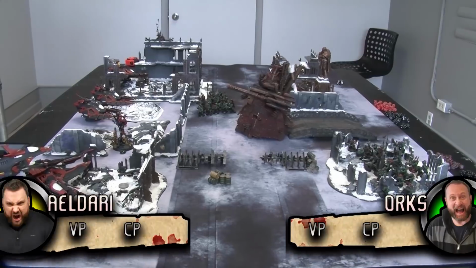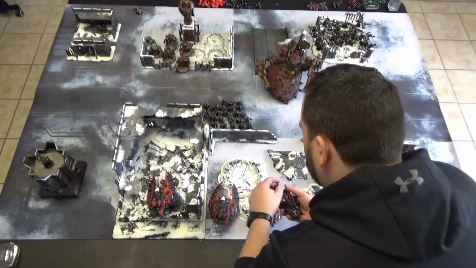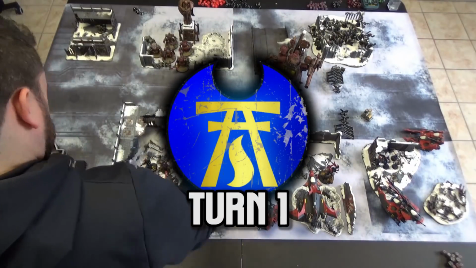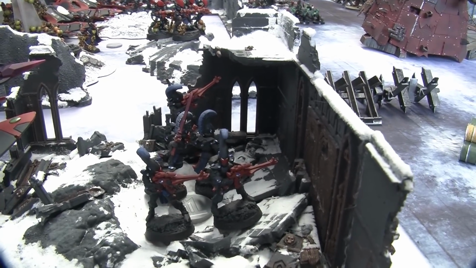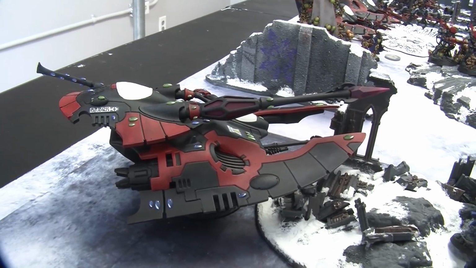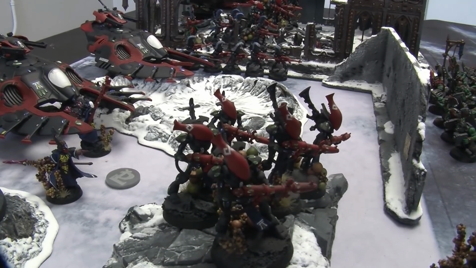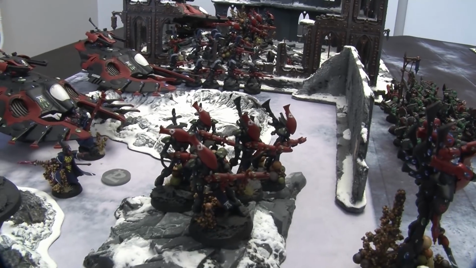So Ed is controlling 3 objective markers and therefore gains 3 points. On to Aeldari, turn 1. The Dire Avengers disembarked before it moved and ran onto objective marker 1. Fire Prism did not move. It's still sitting pretty. Wraith Lord moved forward, staring down the Stompa. Wraithguard disembarked, moved forward a little bit, and they are ready to take some pot shots at the Stompa.